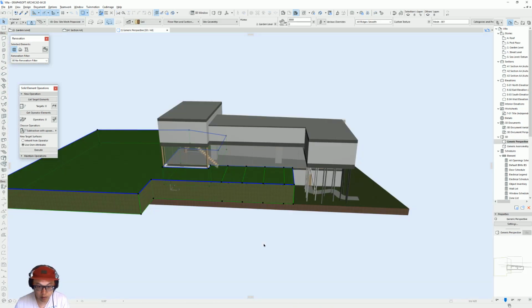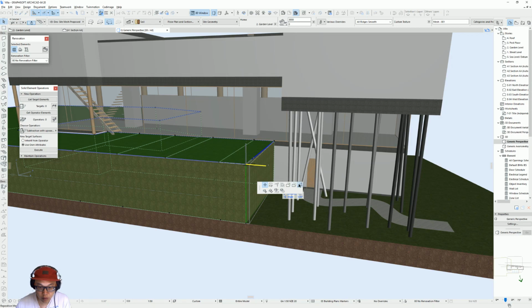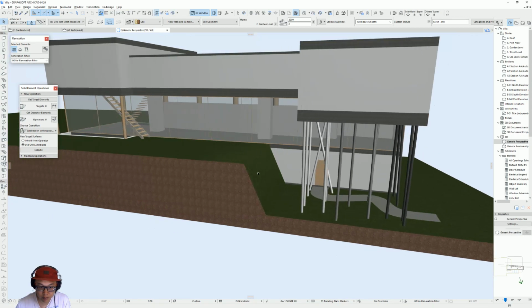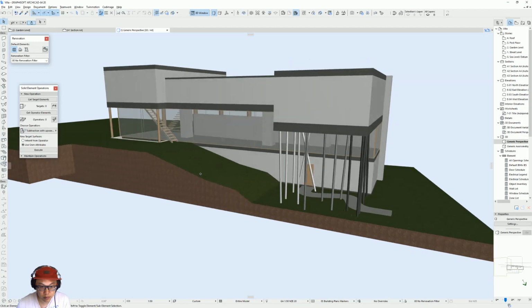And now you can go in the 3D view, you get those points here. And now if you want, you can change the height of it. And here I'm just quickly getting a slope. Now we have a slope.